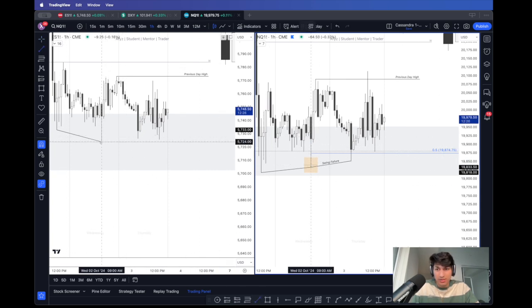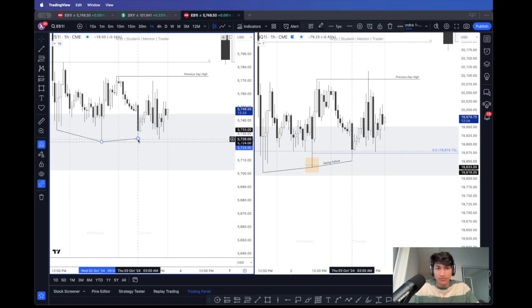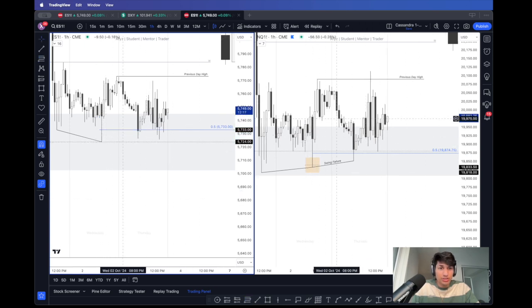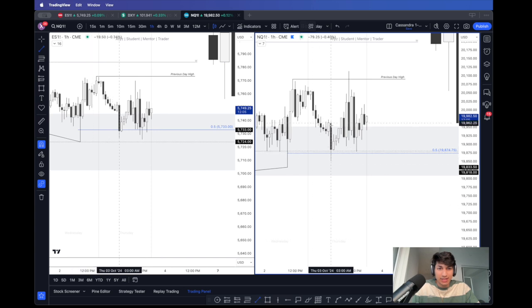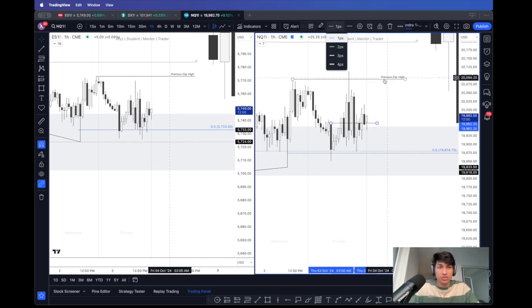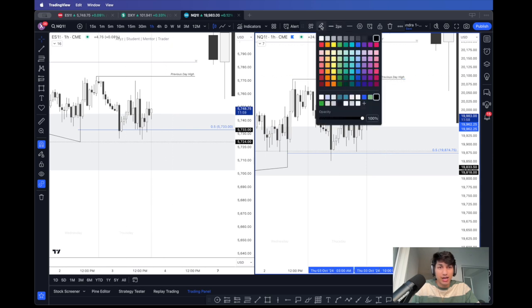Likewise, we see the same thing on the S&P with a swing failure, and then we dig into the consequent encroachment of this wick. So this order block that is being created, this down close candle, once we trade through it with this swing failure area here and this consequent encroachment of this wick, is a key level for me to look for longs to my objective point of interest, which is previous day high.